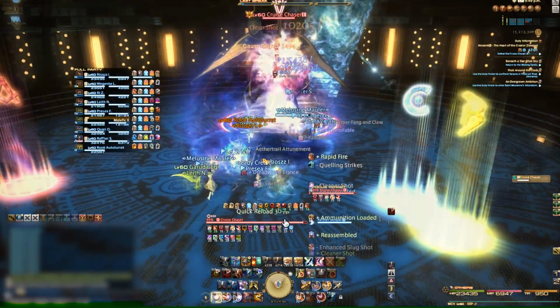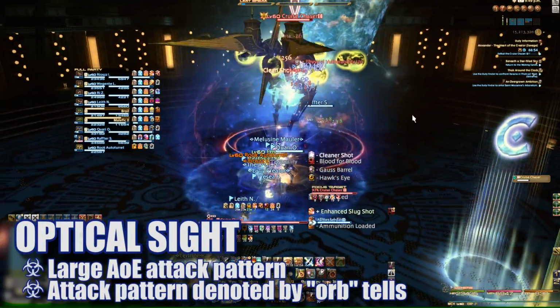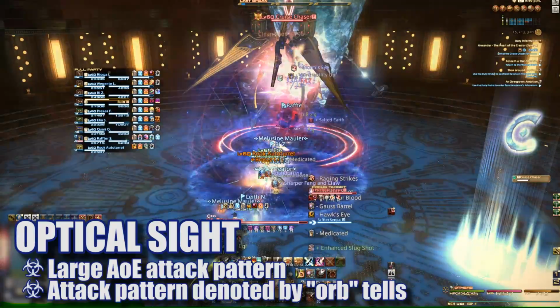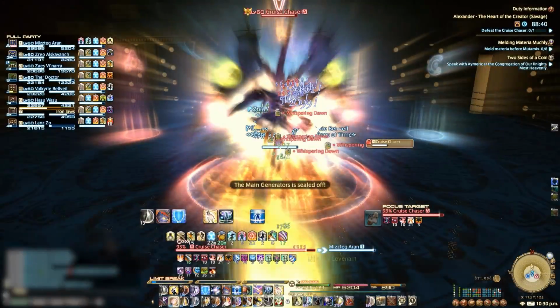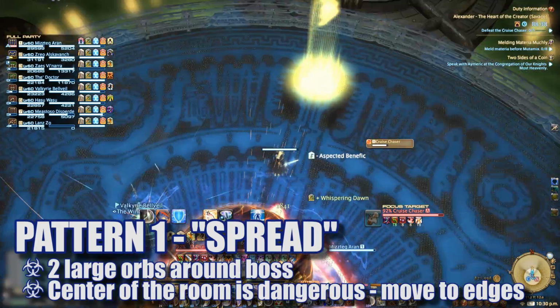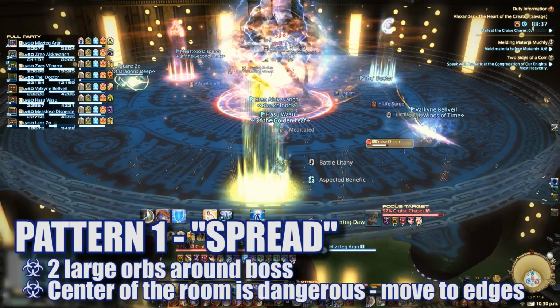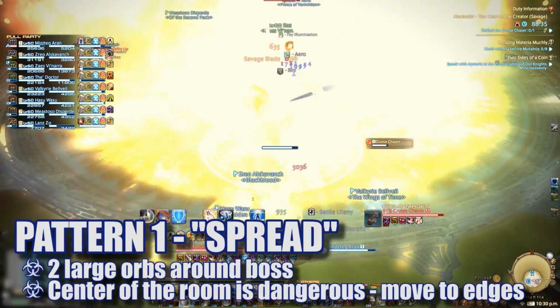Up next, you'll see Optical Sight. This cast acts as a tell to indicate what pattern of abilities you'll see next. Essentially, each pattern involves players dodging Hawk Blaster AoE attacks. The first type of tell involves two big orbs spawning around the boss. This tell indicates that the very center of the room will be hit by Hawk Blaster. All players must move to the outer edges of the platform to avoid high damage and debuffs.